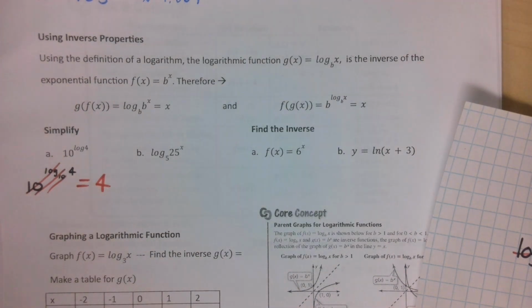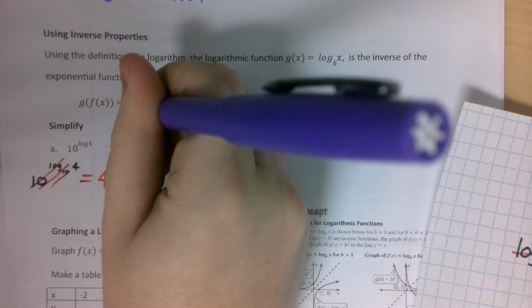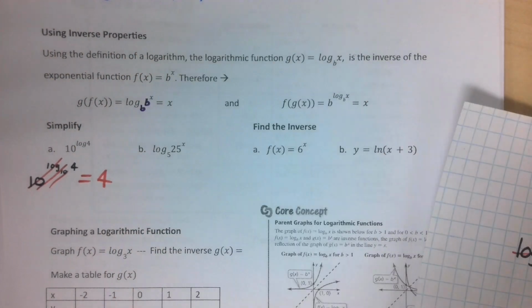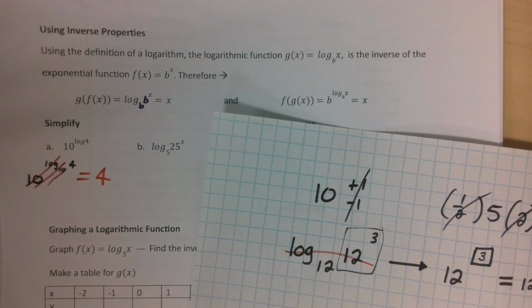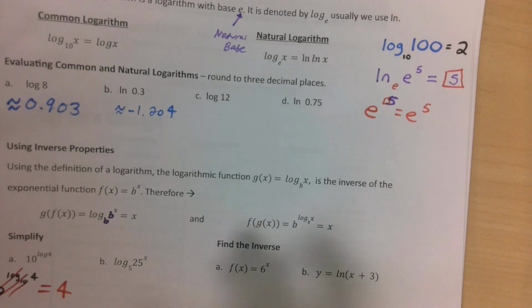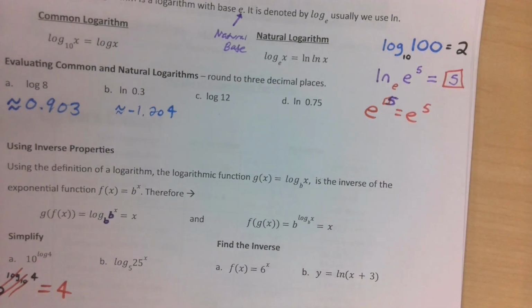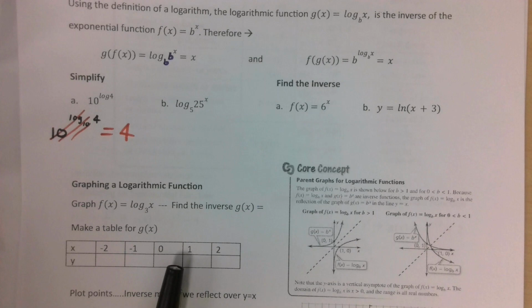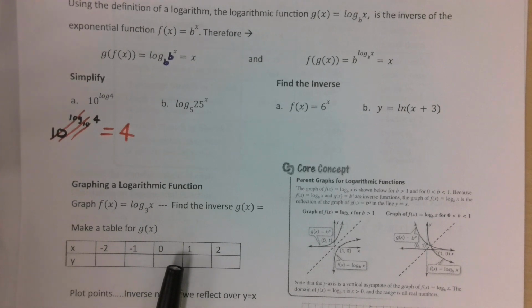What about this one? This one is a bit of a weird one. In order to cancel out, we see that the base here and the base of our argument have to be the same. That's why I gave you the example log base 12 of 12 to the third. That's why I gave you the example of the natural log, which has a base of e, with an argument of e. This one doesn't have the same base. We have 5 and we have 25. So what do we do? Are we just lost? Do we have nothing that we can do with this?